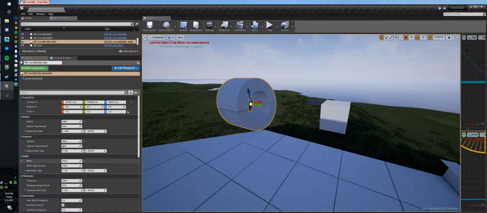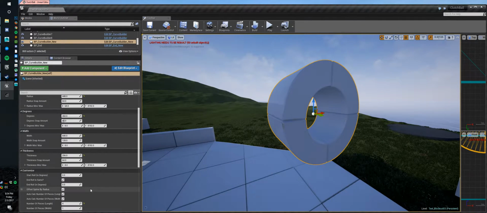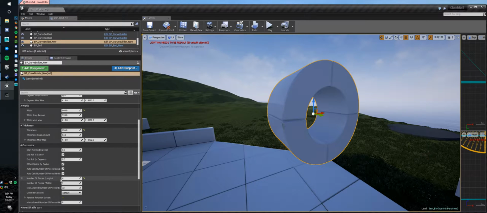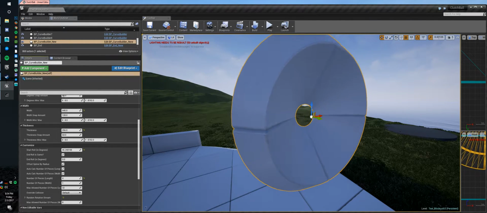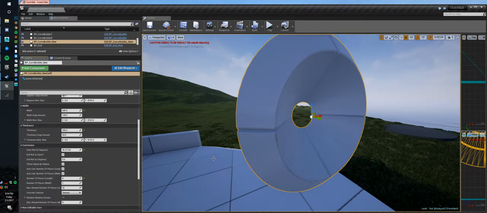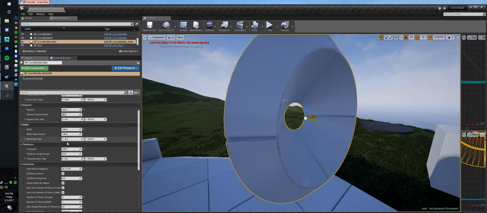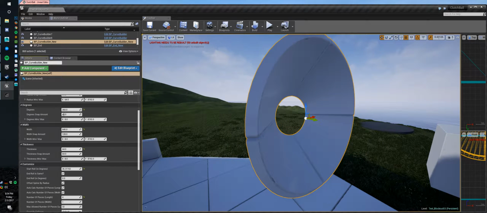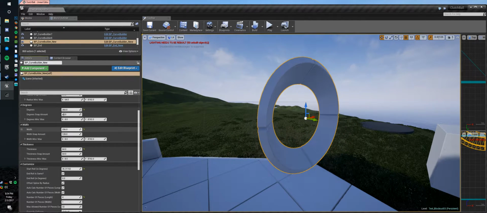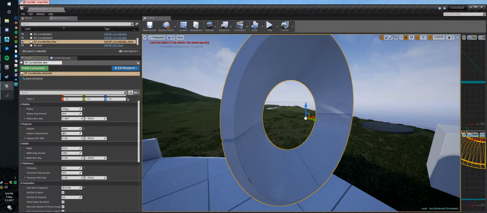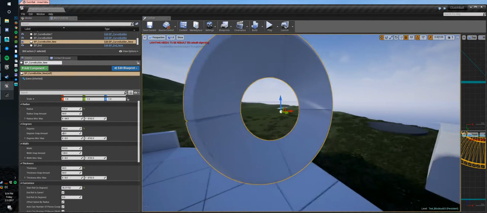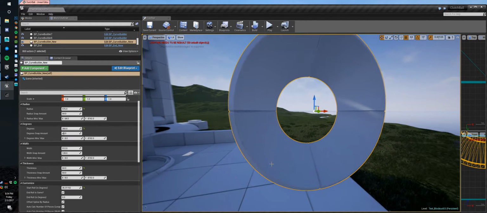So let me go ahead and decrease the width of this, and then I also have a roll value that I can adjust in here, which I've converted to degrees just for simplicity. So I can roll this, so you can get pretty crazy results just by rolling that. And again, you can still continue to adjust the thickness, the width, and the radius, and even the degrees. So fairly useful blueprint. Everything is extremely accurate.